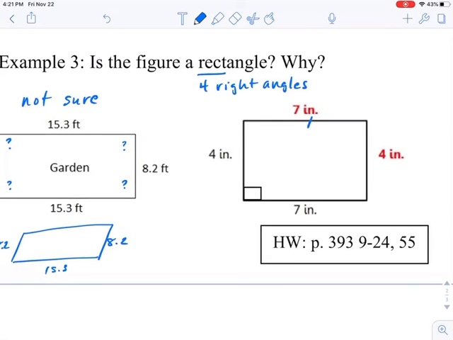On the next one, however, we've got 2 pairs of congruent sides, and 1 angle is given. The fact that the sides are congruent tells us that this thing is a parallelogram. That's a property of a parallelogram. All parallelograms have opposite sides, so the 7 and 7 the same, and the 4 and the 4 the same. And since it's a parallelogram with 1 right angle, we know that all the angles are right. We know that they're right because consecutive angles add up to 180. So once I have 1 is 90, I know that the rest must be 90.